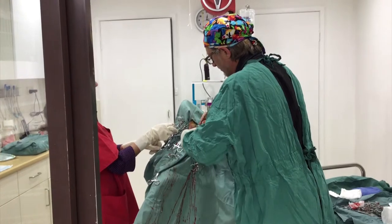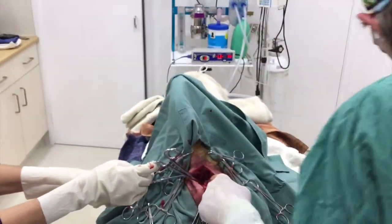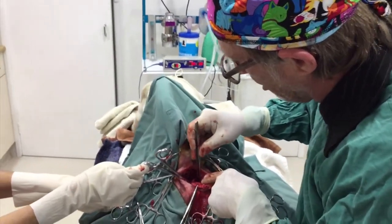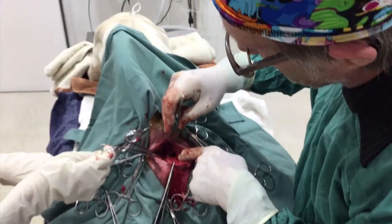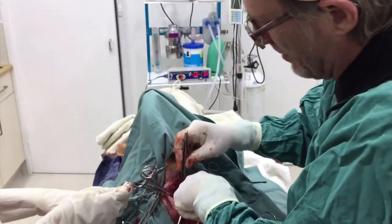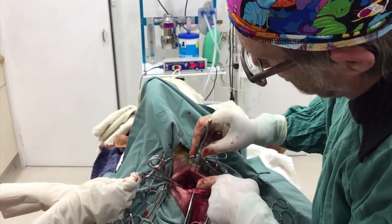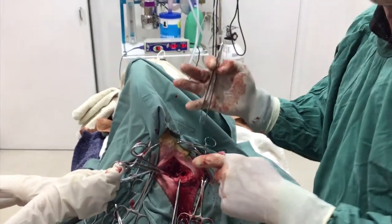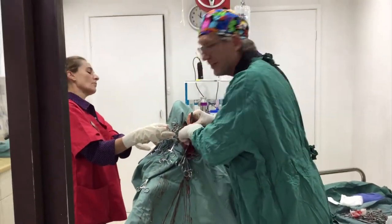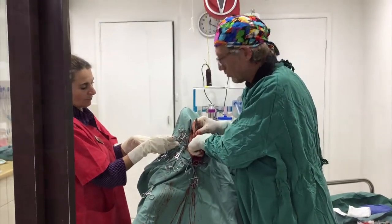It'll be hard to see, but the obturator muscle is very thin and very friable from all the damage that's been going on. I'm slowly working on elevating it, and then I'll be stitching it up to form a new floor for this area. I know it's hard to see — it's hard for me to see anything — but hopefully that gives you an idea of what's happening.